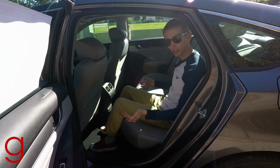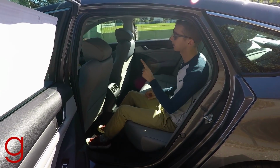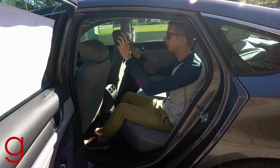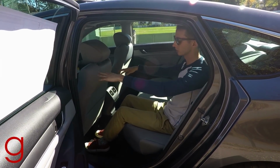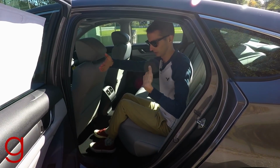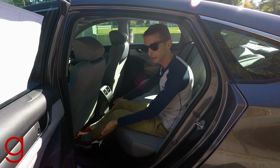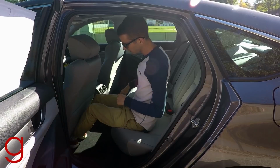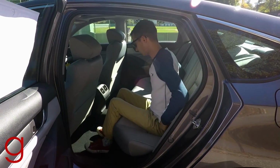As you can tell from me being back here, this is a humongous back seat. In fact, right now it is the largest in the class, which is still considered a mid-sized car. Now, I left the seat as it was. I'm 5'7", 5'6", 5'7", somewhere in there as a driver. So as you can see, the knee room is just insane. Close to a foot, it seems. I don't even have to worry about foot room because my feet don't even go under the seat. There's just so much. And even if I'm way up here, there's plenty of room underneath that. So incredible. I can't believe how much space is back here.